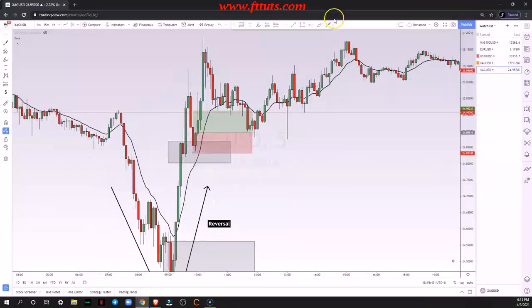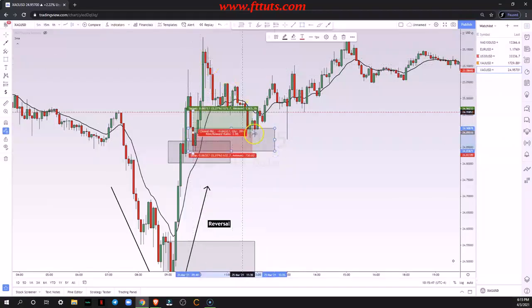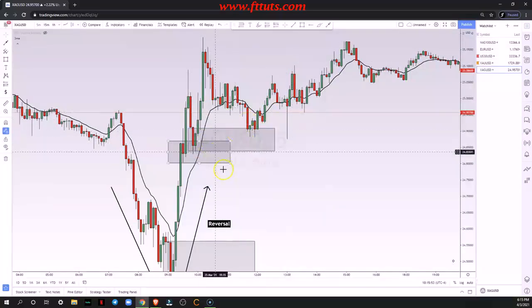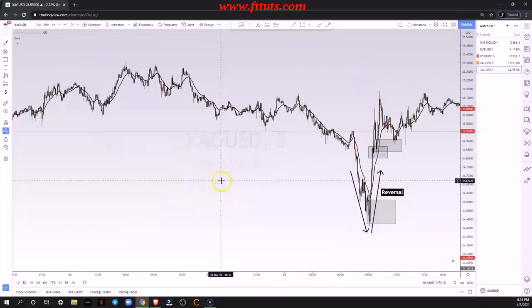Okay, and obviously we get another demand area because look what happened when it came back. It's just like clockwork. It just keeps happening over and over, and people don't see it. And I'm still on the 5-minute chart. So it came back, and it can't close past, and we enter for the buy. Y'all know how this goes. Okay. All right, so let's go to the next setup.